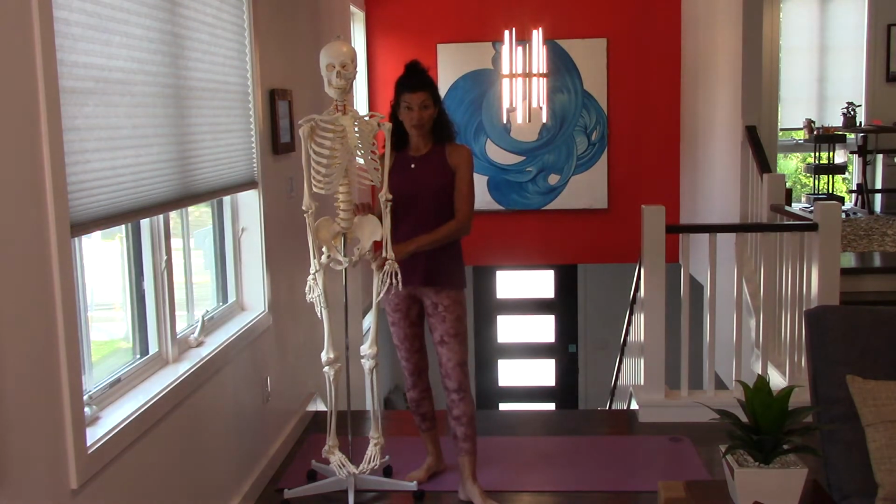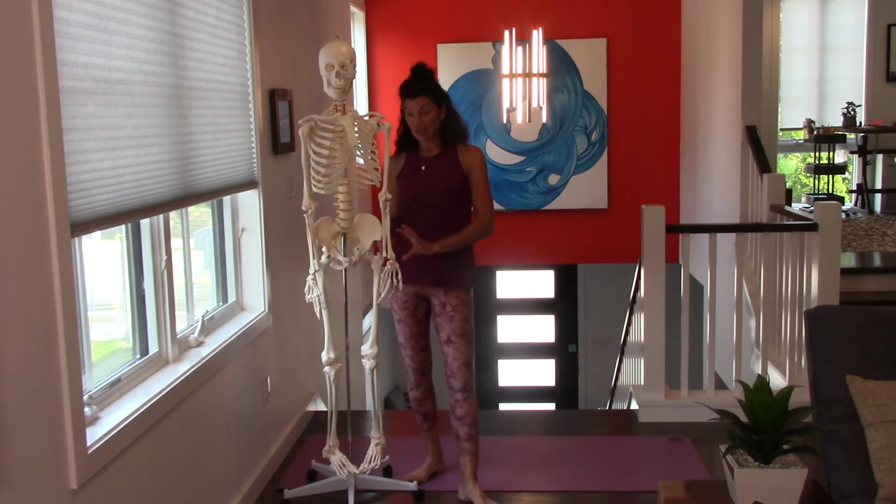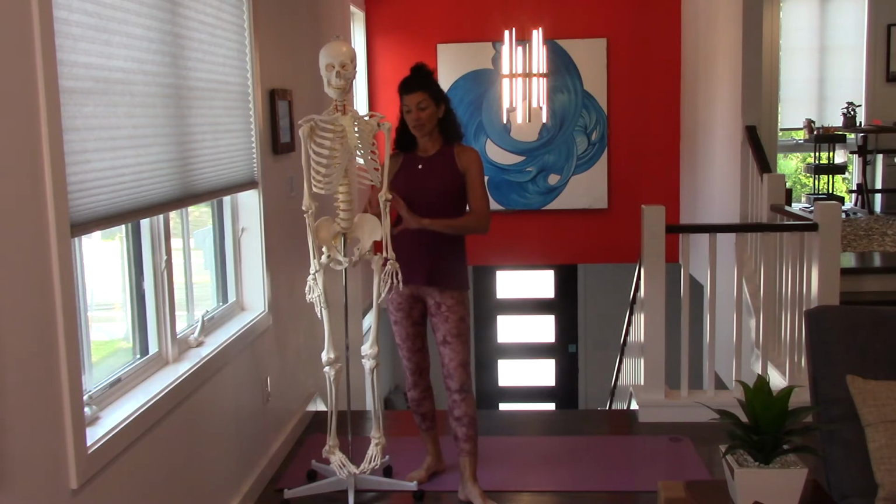So when we look at the hip, we see that we've got the pelvic bone and we've got the femur, and the head of the femur fits into the acetabulum of the pelvis. Now, once you scroll out from the bones, of course you've got muscles and ligaments and tendons that are all surrounding this area here.